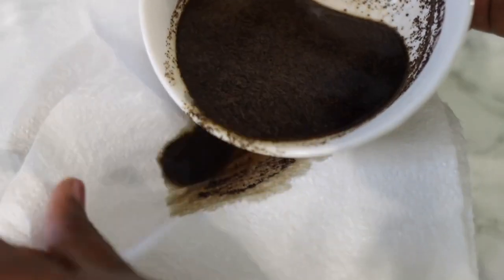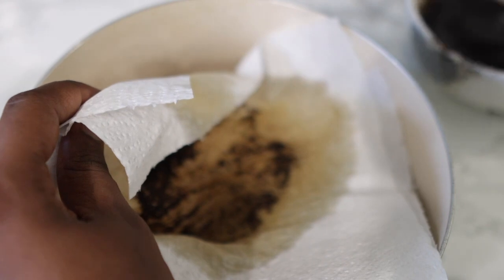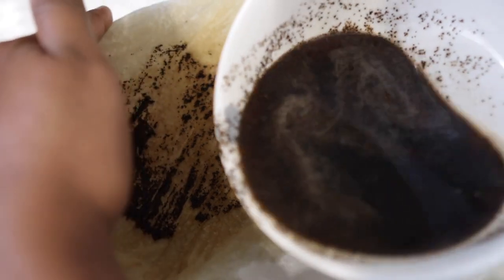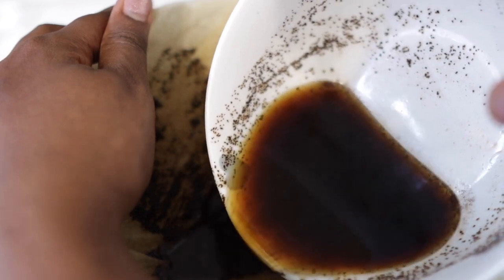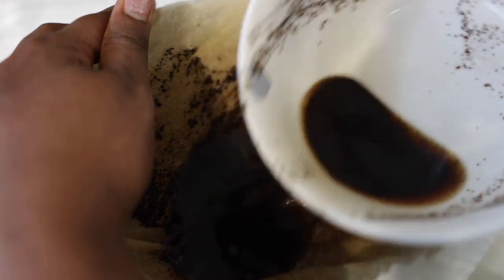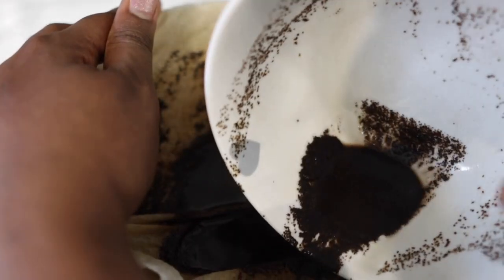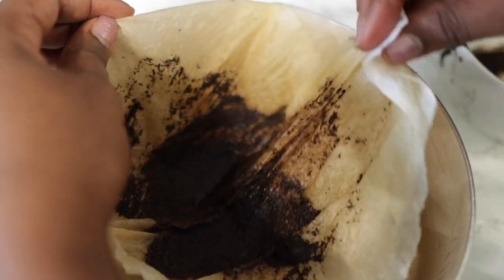Next I'll be straining the coffee into the same pan where we have the flax seeds and the rosemary, because we'll be using the coffee water to boil the flax seeds. Since I'm using coffee powder, I prefer to use a paper towel from the kitchen to remove all of the powder. I find that when you use a wick cap, the tiny little holes sometimes let some powder through. If you've got a coffee filter that will work fine too. If you want to use a wick cap, you may have to double it to prevent any powder from getting into the mixture. After straining the coffee into the pan, we're going to go ahead and pop it on the stove.